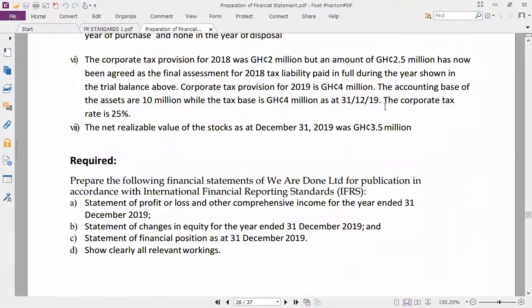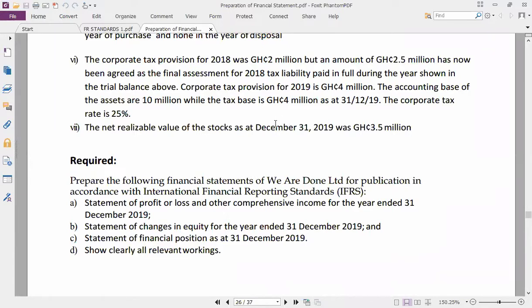Now I note I placed it last. The last footnote. Sometimes by the time you get to the last footnote, the cost of this one is wrong. Good. So let's see, the net realizable value of the stocks after December 31st, 2019 was 3.5 million.